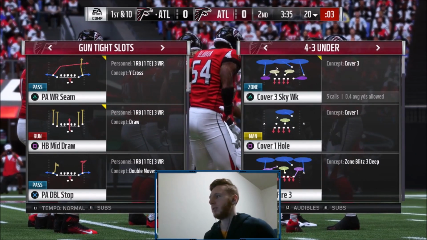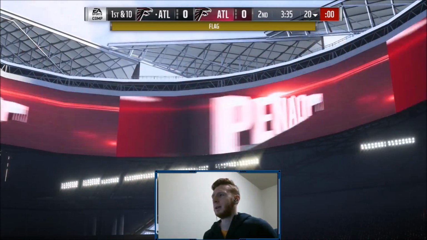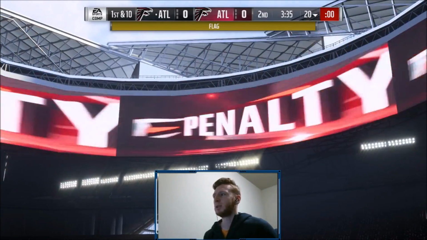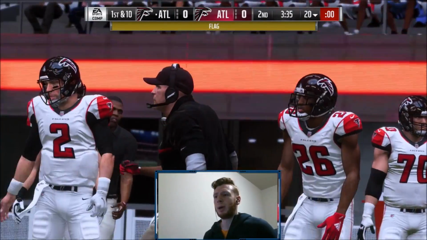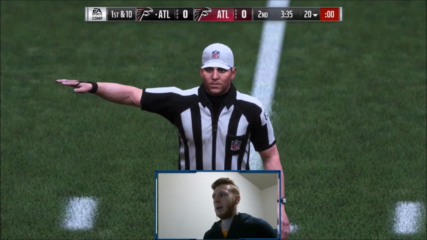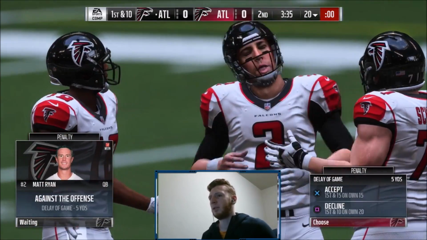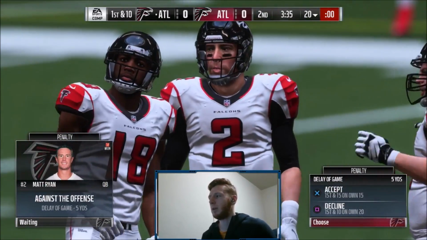Whatever your scheme is, go look in your formation. See if you can get a running back or wide receiver there for your tight end. If you can't in your formation, look at the formations around you 2 clicks away with the same personnel that maybe you can get a wide receiver or tight end in those, and then just audible out. So just something to keep in mind, something that I get asked on stream. So I figured I'd make a video for you guys.